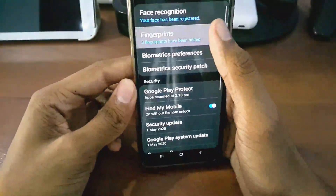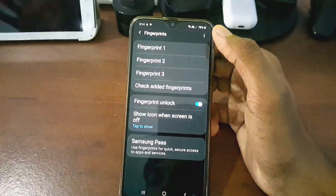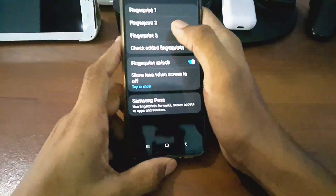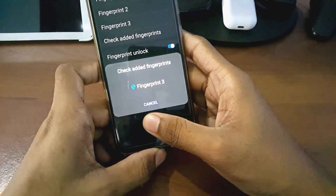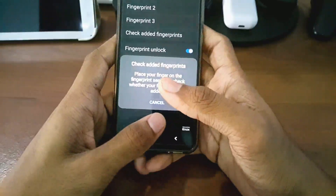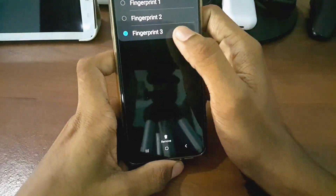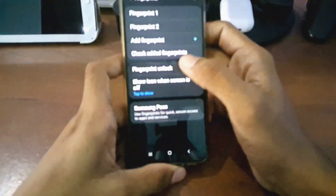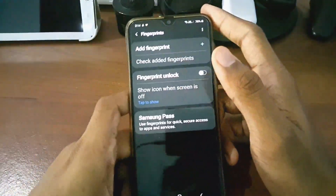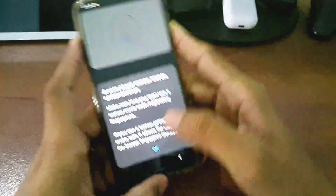About the fingerprint issue — I have three fingerprints registered on my phone. I just changed my fingerprint and made it into a new fingerprint yesterday. I will remove fingerprint 3 and fingerprint 1. I'll remove all three fingerprints, and now there are no fingerprints at all. I'll click 'Add Fingerprint.'